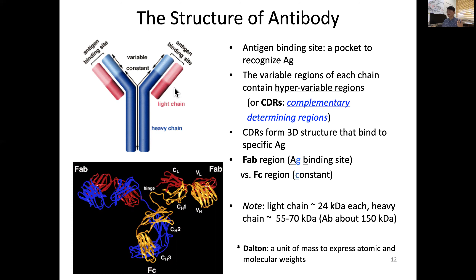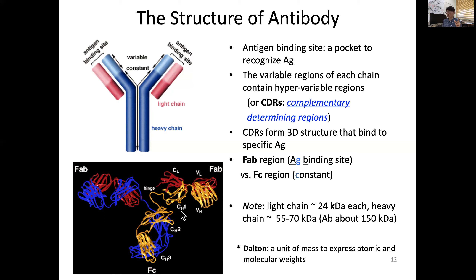The light chain is about 24 kilodaltons and the heavy chains are about 50 kilodaltons. Combined, that is about 70 to 80 kilodaltons per unit, and with two sides, the antibody is about 150 kilodaltons — quite a large macromolecule. The blue and yellow represent heavy chains and the red represents the light chain. 'V' stands for the variable region from each chain, 'C' for constant region, and 'H' for the hinge region, which provides flexibility.